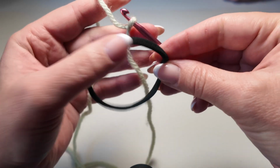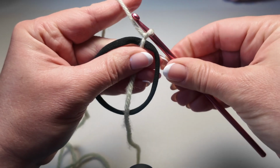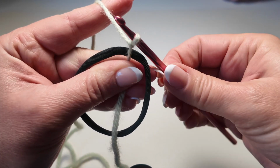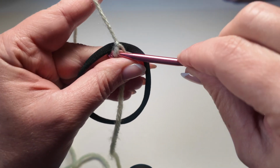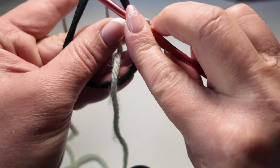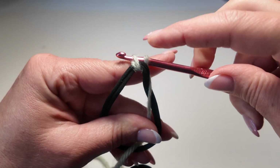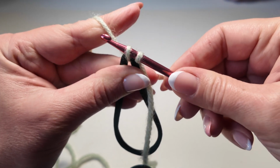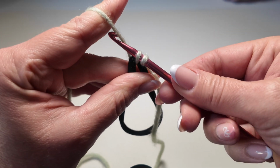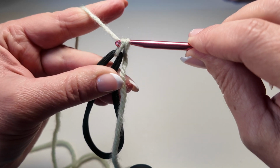Then we're going to go ahead and take our hair tie, and what we're going to do is put that yarn right in front, and we're going to do our single crochet. And to do our single crochet, we're just going to take our hook, go under that hair tie, go ahead and grab the yarn, pull it back up, and as you can see, we have two loops right here. And we're going to take our crochet hook, we're going to yarn over, and we're actually going to pull through both of those two loops.